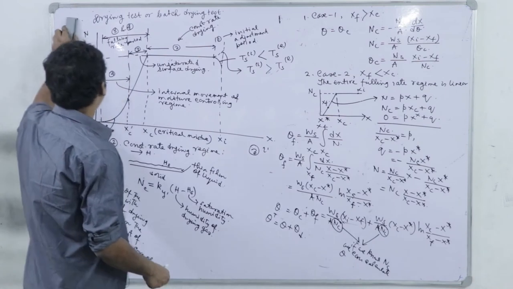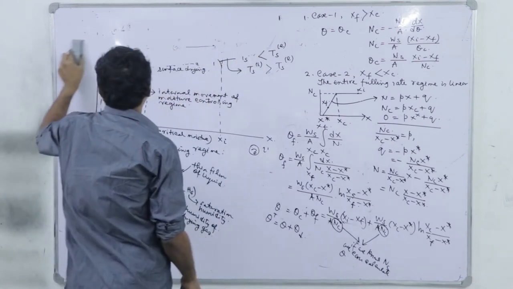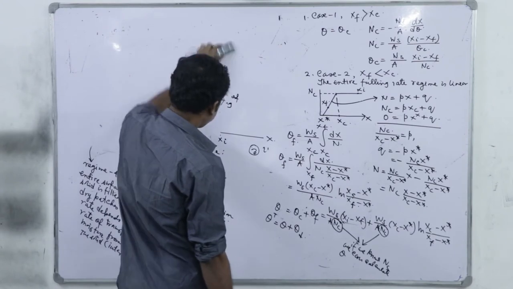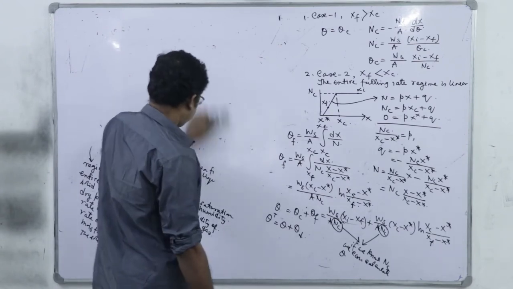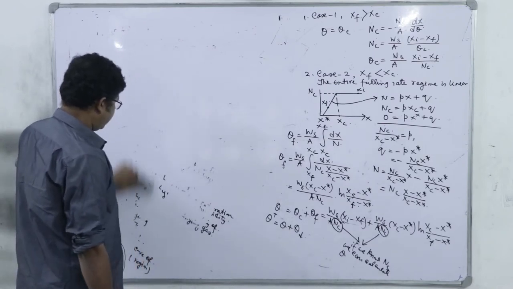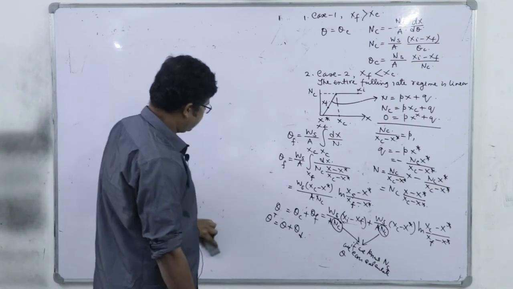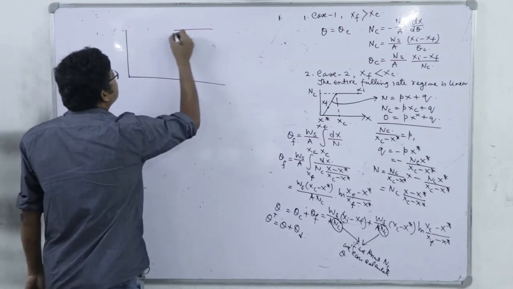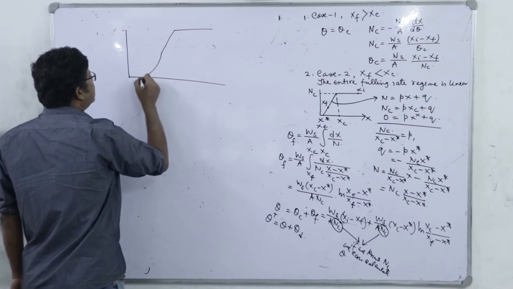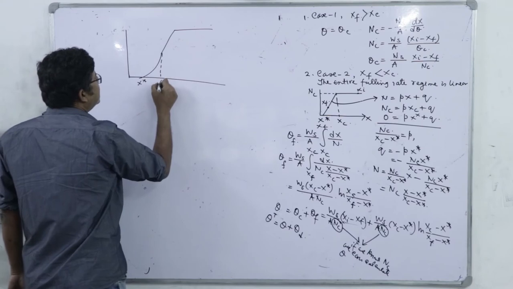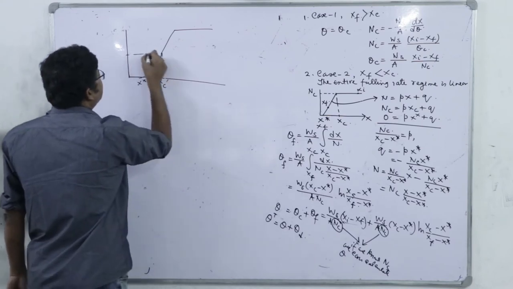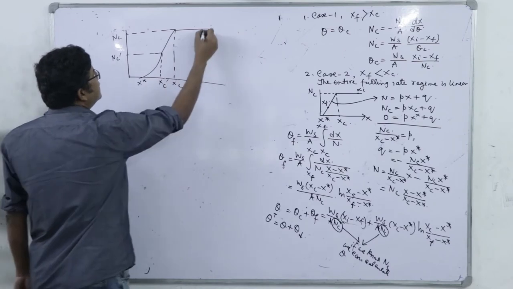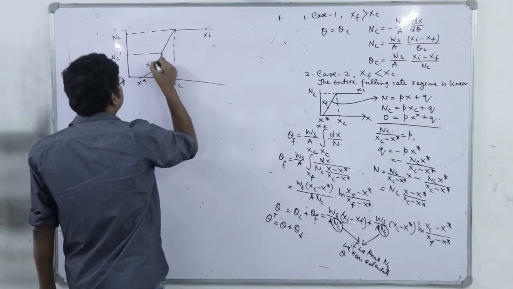batch mode of operation. Now, you see that we can also have a falling rate which is nonlinear in addition to the linear falling rate. So, here we have to go for a bit more algebra. I'm not doing the entire calculations, you can do it and see the graph is something like this. This is constant rate, this is linear falling rate, this is extra. This is say xc prime and this is nc prime, this is nc, this is xc, say here we have xi and here xf.